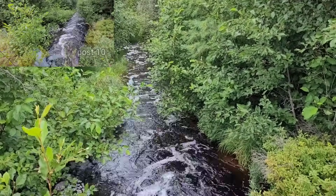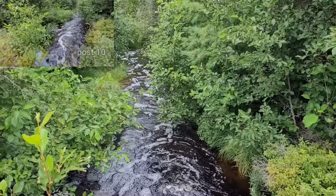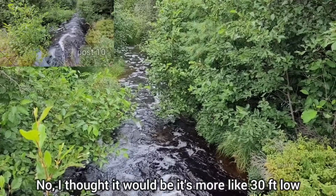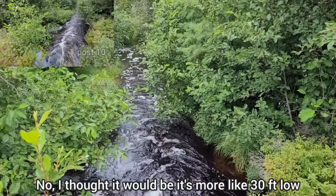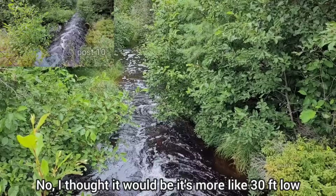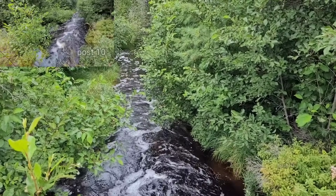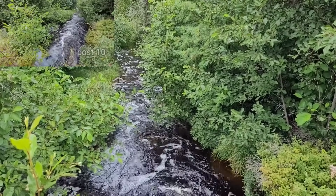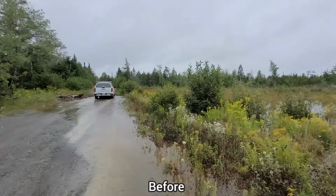But this water is beneficial. It's going down to the lake, which is probably like 5 feet low from this year's drought. It can do a lot more good down there than it can up here, washing out the road. The road actually looks like it has stopped crossing, but there's still a bunch of it in the lane towards the beaver swamp. Let me go give you guys a quick look at that.